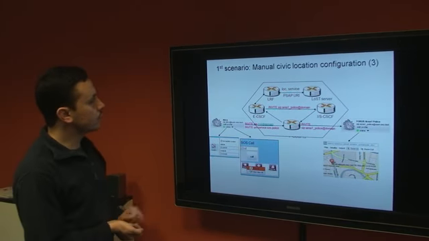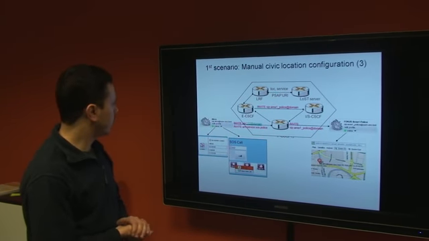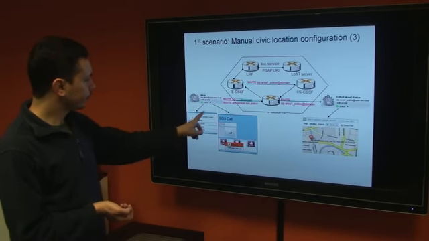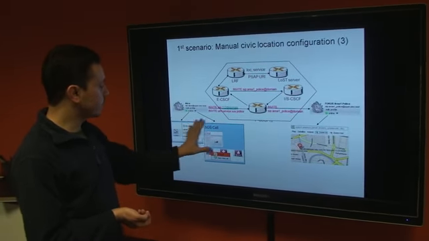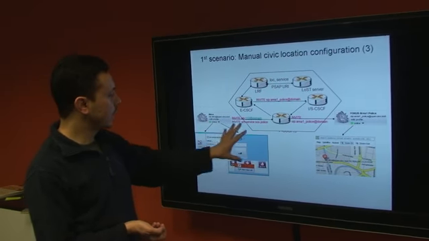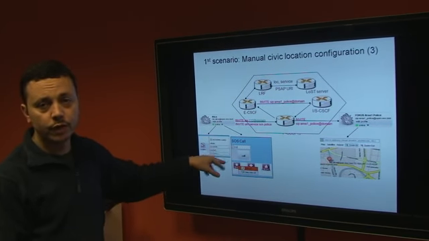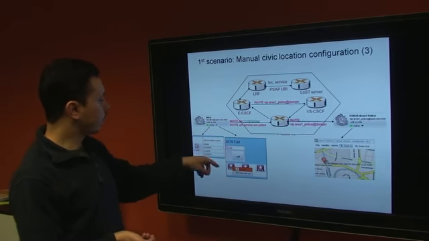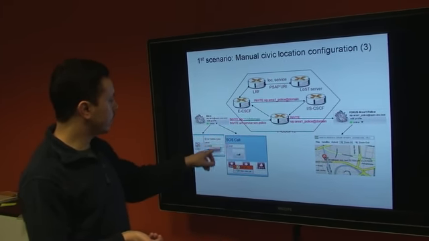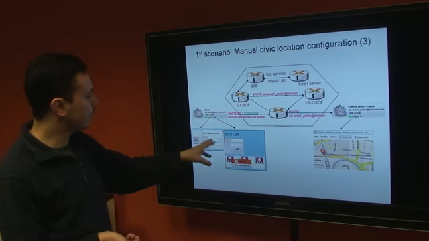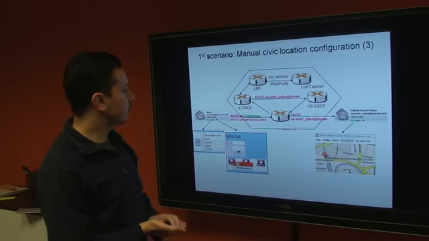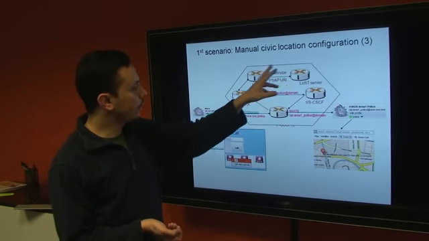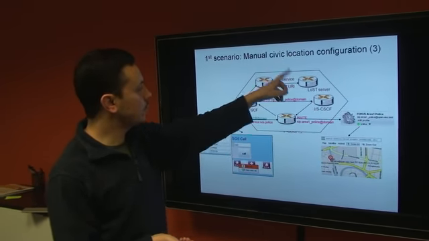The second one is when geodetic information is used. This is just the first step in this direction. Afterwards, this will be integrated with what we call the AGPS client. Let's assume here that the caller knows his geodetic location, so he inserted this information and then launched the call. The call will be processed again by the enhanced IMS core.